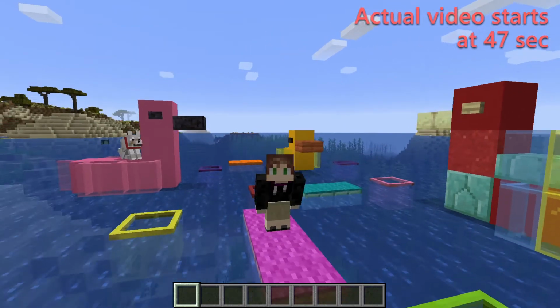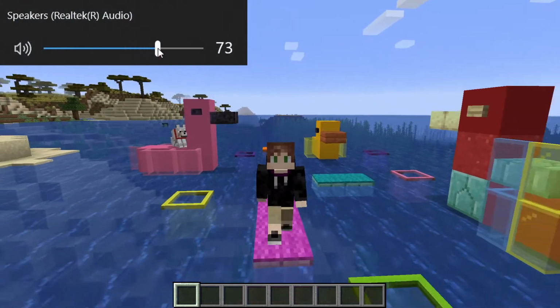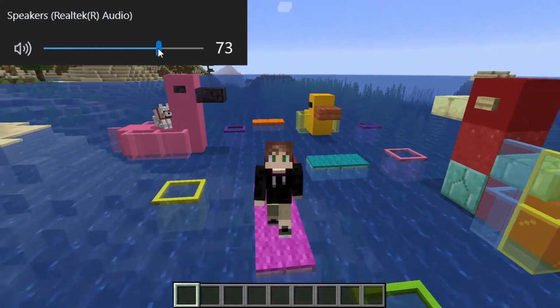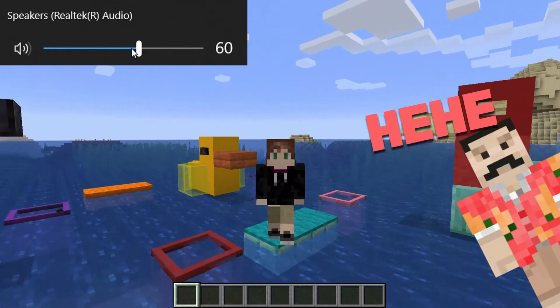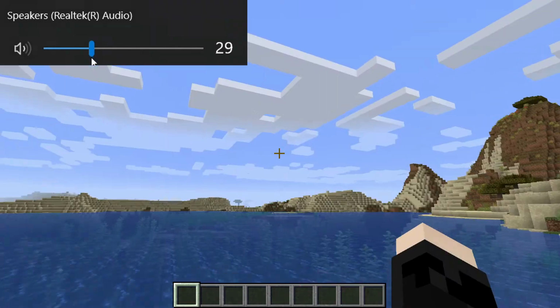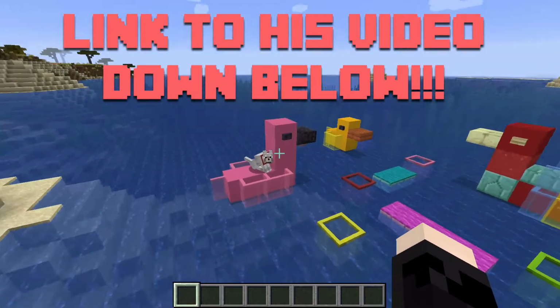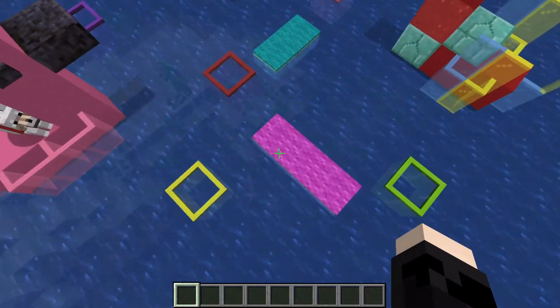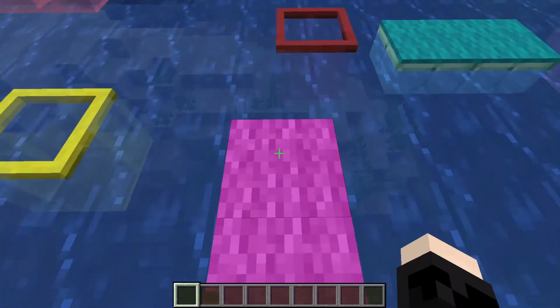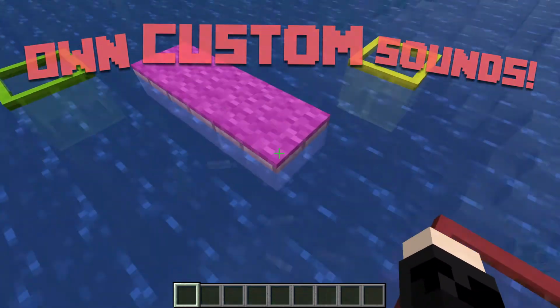In today's video, this should look familiar and this should sound familiar as well. What's going on, guys? For those of you who are big Mumbo Jumbo fans, you might recognize this from his episode. I totally did copy all his ducks and stuff, so credit goes all to him. But today I'm going to show you guys in this tutorial how to replace and make your own custom sounds so you can walk around like Mumbo Jumbo does.